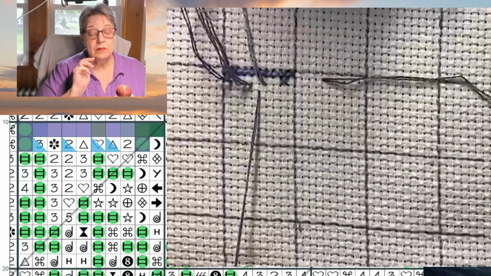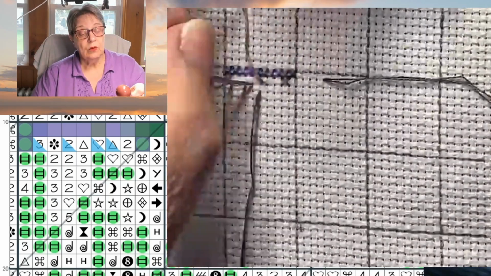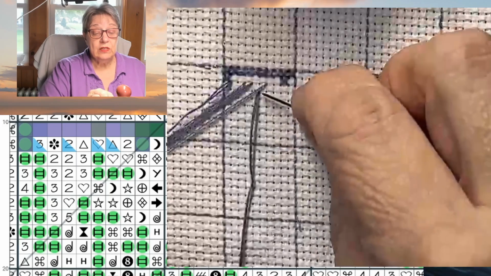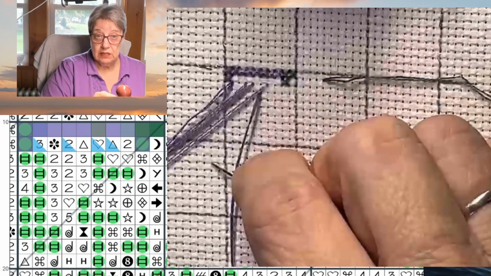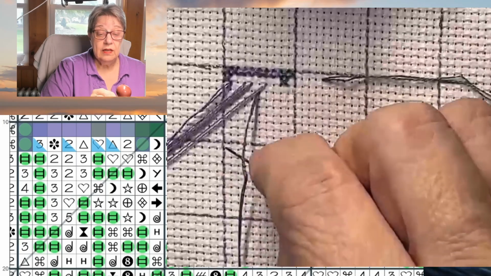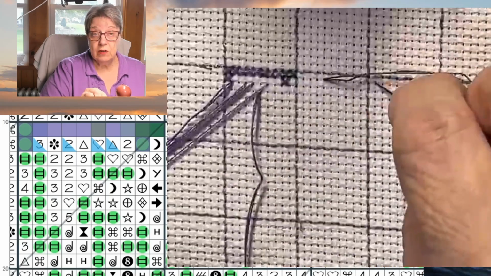Okay, then I will move. If I'm going to stitch the rest of them in the diagonal, I would just continue stitching that color, end it off, and then I would restart it when I get up here.